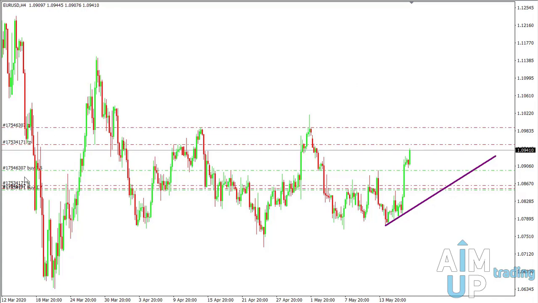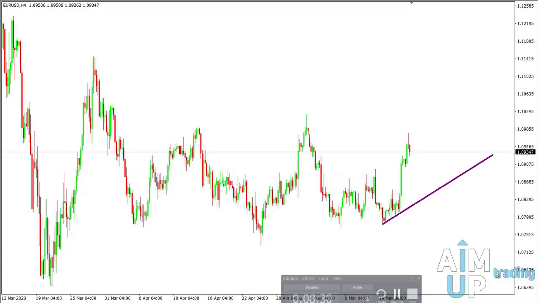You may gonna have to enter with the smaller lot again, because the price is getting exhausted. So even here you can enter with another trade, so you can open a third trade here. I would say if we open with 0.5, so now maybe here you can open with 0.05 or something like that, because we are near the previous high. So it's getting way too risky to keep those trades, but let's see.